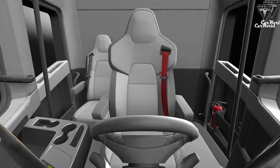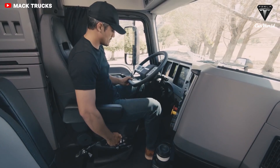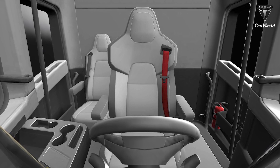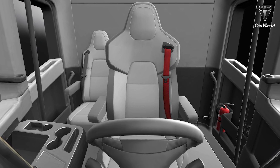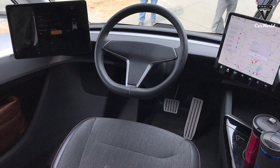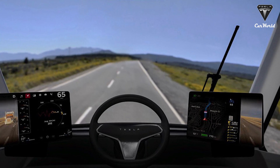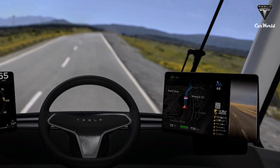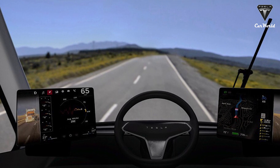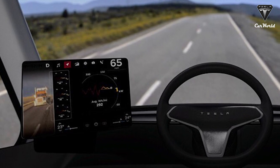Another very important aspect is the interior. The Tesla Semi interior is unique — the driver's seat is centrally positioned, which Tesla says allows for better overall visibility out of the windshield. Behind the driver's seat, there are two additional foldable seats. Tesla showed the cabin with dual 15-inch screens located on each side of the steering wheel. The right display contains the traditional launcher with access to music, phone, and cabin temperature, while the left contains truck-specific features such as tire PSI, trailer air supply, and parking brake functions.